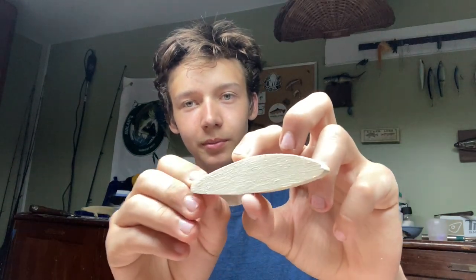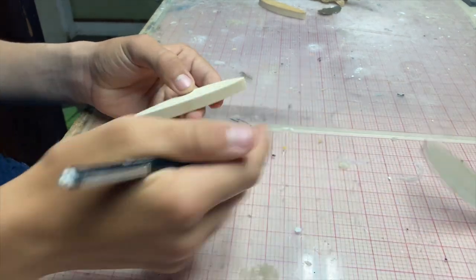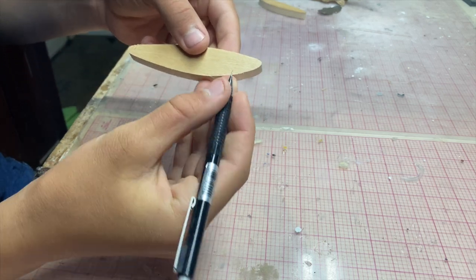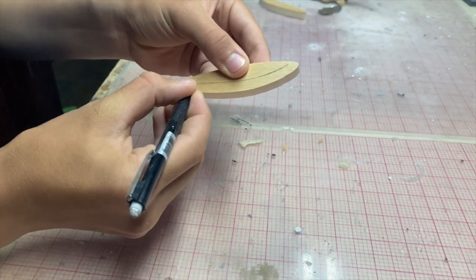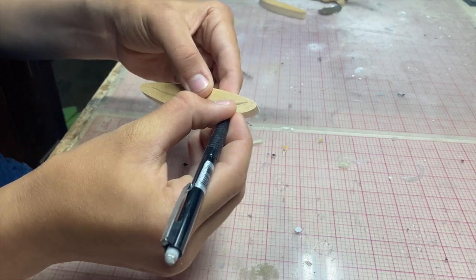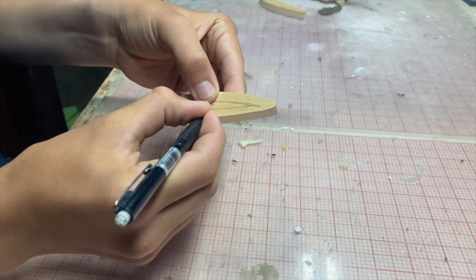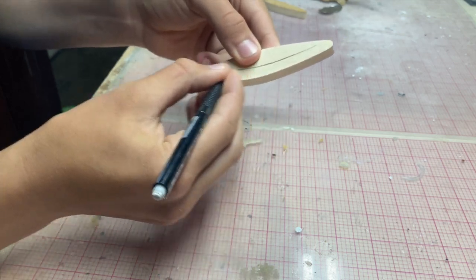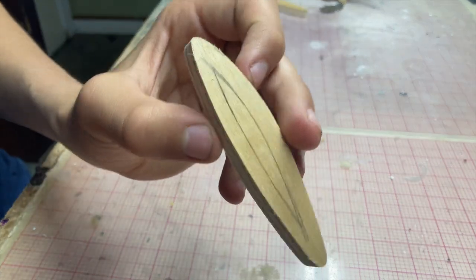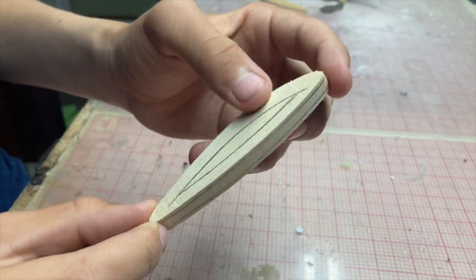Time to start rounding this off with the chisel, which I haven't done in a while. The trick is to use your finger on the pencil — I really want to bring these down especially from the top. That's a pretty big chamfer, but that's good. I'm trying to make this almost like a spoon or a blade, like a natural little bait fish like alewife or smelt. That's what I'm trying to mimic. Leaving the belly a little thicker will actually help the action and make it easier to drill holes in the bottom.